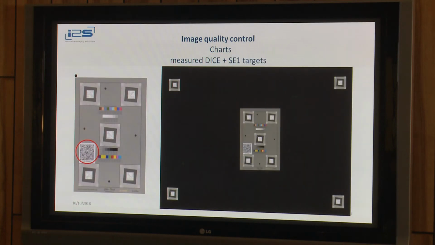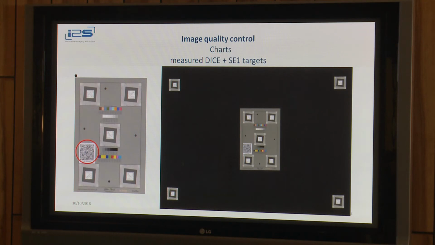So this is a US chart, so the golden thread, or it is called dice also. So the small one here, it's A4. When you want to check on a larger scanning area, you have this small chart you can put on the corner. And then you can check the resolution here, so in the middle and in the corner. And also the lighting uniformity using this patch here. So you compare the level here with this one, and you check if the lighting is uniform.